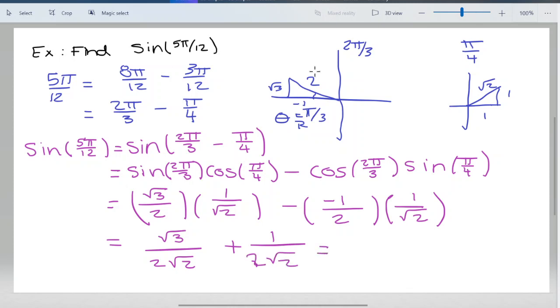So you can see that we get exactly the same answer that we got before. The terms are reordered, because before we had 1 plus root 3, and now we have root 3 plus 1. But either method will give us exactly the same answer, and they're both correct methods. So I hope that explains how you can use the sum and difference formula to evaluate angles that can be written as the sum and difference of our more basic angles.